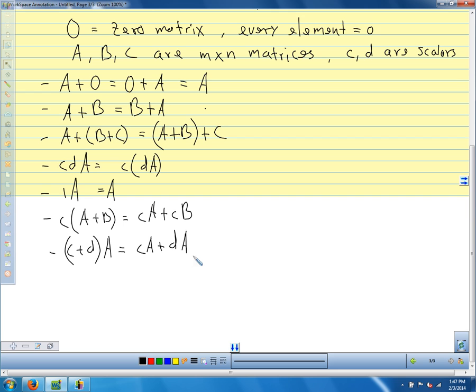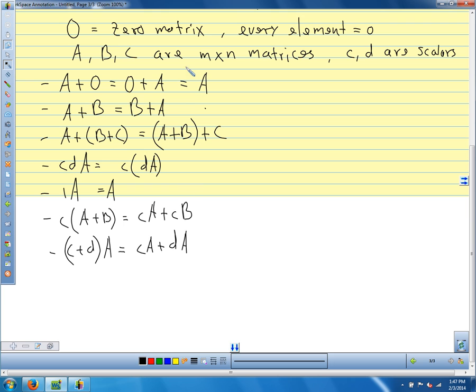So they just give us our rules for how we add matrices and deal with scalar multiplication. And so with this idea of scalar multiplication and matrix addition, we can talk about doing some matrix algebra. So let me do one example. Just have one example to do, and then we're done.